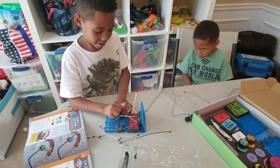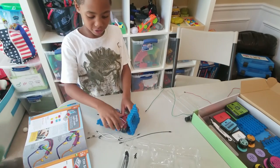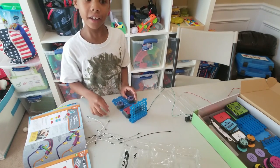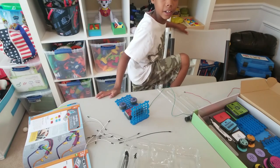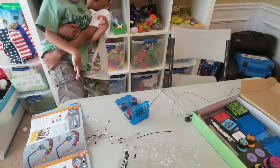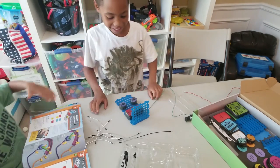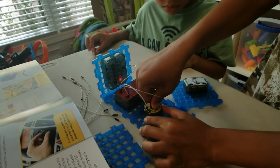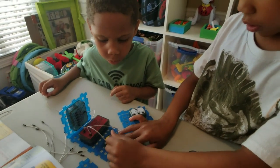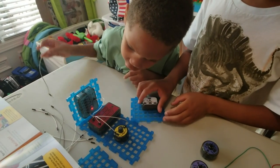So what are we doing next? Light levels. Yeah. What if we make it with a button, Daddy? What if with a button? You made a dimmer switch, right? Yes. Awesome. It just turned that on.